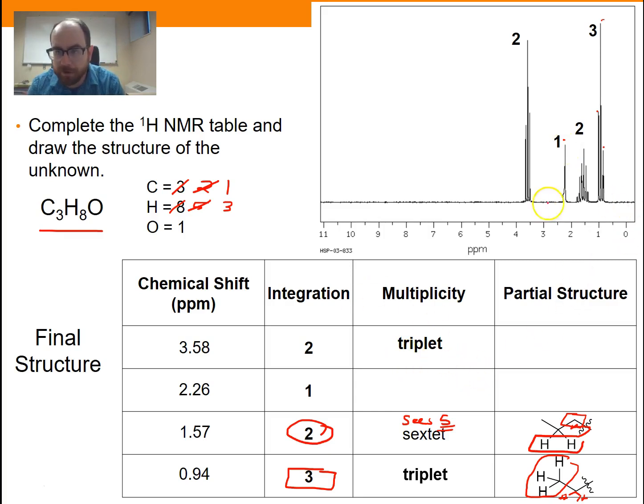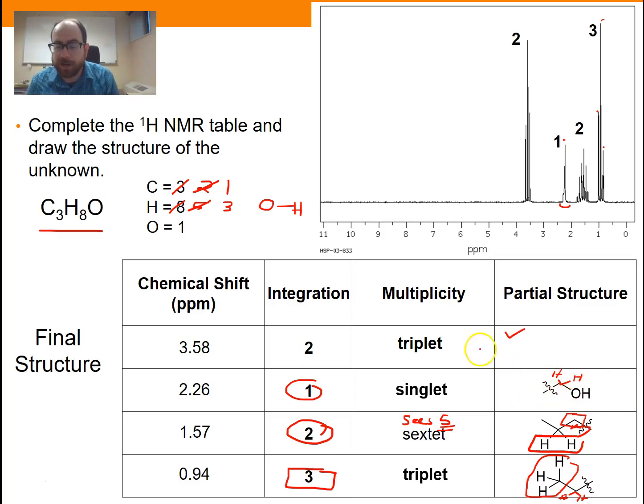And it is a little bit broader than our traditional signals. If we look at the bottom of the signal, it's a little bit broader than we would normally see with a sharp singlet. So this is going to correspond to an alcohol. Remember that I have this CH2 remaining, which is ultimately going to be this partial structure up here. So all I have remaining is an O and an H, and that corresponds well with a singlet with an integration of 1. That's going to be my alcohol peak. Remember that my alcohol proton does not see the 2 hydrogens here, so it's not split by these 2 hydrogens.